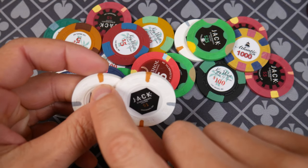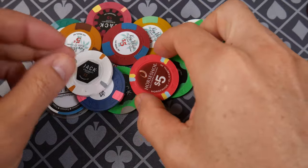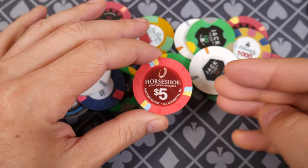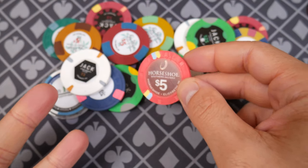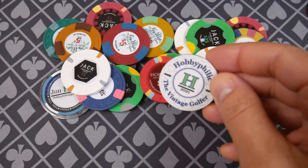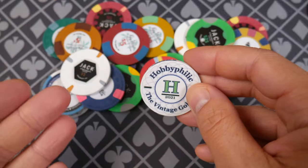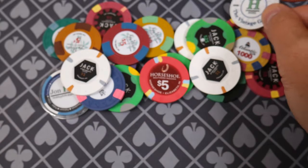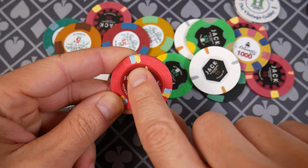This one's skinnier. This one's fatter. This one's shorter. This one's longer. This one's more angular. Every one of these is different and it has a unique character and it has this sense that it was handmade. Same with handmade furniture. It's endearing to me and I really like them. Does that preclude me from going out and ordering a custom set of ceramic chips? No, it doesn't. There are some times where I like having ceramic chips that are just pristine and near perfect when it comes to alignment and straight lines. You're not going to get this funky compression molded clay variation. Look at how it extends out right here.